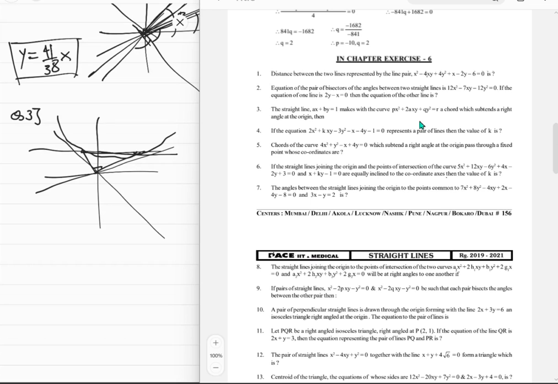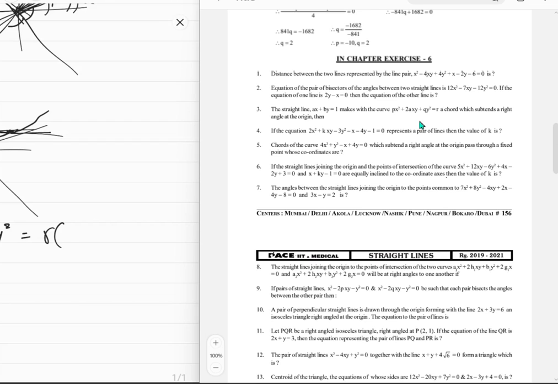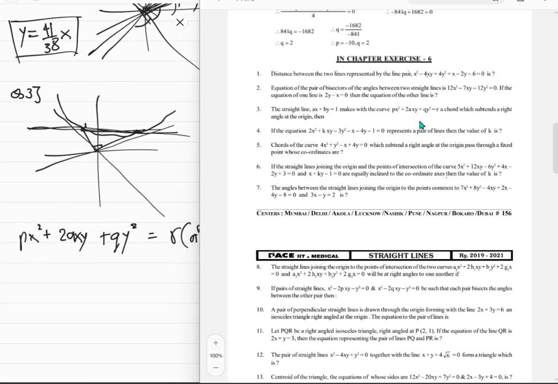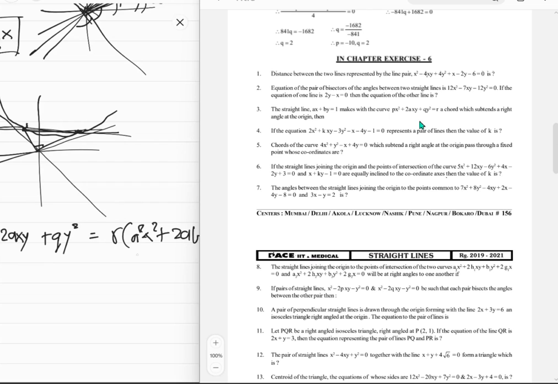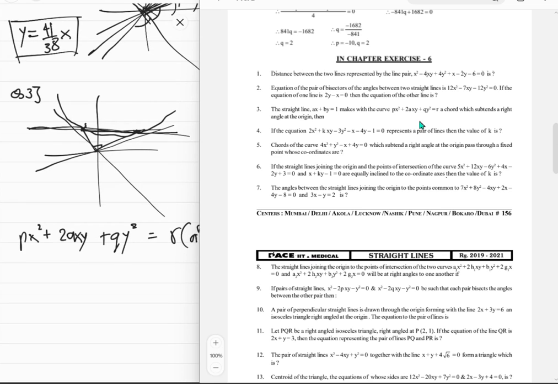You know the equation of this chord, it's just ax plus by equal to 1. So these 2 points, they satisfy the equation of this chord as well as the equation of this conic. So any combination of those two would also work. So this thing, px squared plus 2hxy plus qy squared equal to r times (ax plus by) squared, which is just a squared x squared plus 2ab xy plus b squared y squared, right? This equation will also be satisfied by both of these points, right? And look, this equation is representing a pair of straight lines centered around 0, 0, right? And it's pretty clear that these are on two different lines, from the diagram.